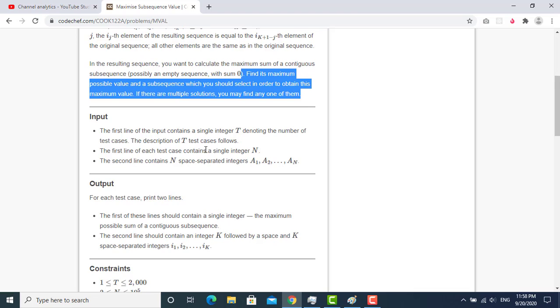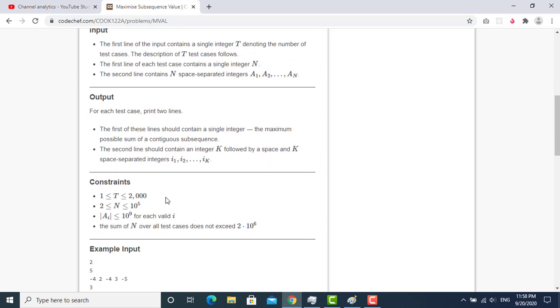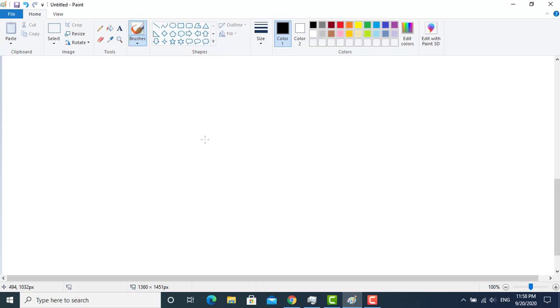You need to think a bit, but when you think of the logic, you feel that it was a very easy question. So let me put forward the constraints. N is 10 raised to power 5, which means we need to do it in O(n log n) time. But as the sum of N is bounded by 10 raised to 6, it is clear that you need to do it in O(n) time. Okay, so now what should we do? Let me move to the solution part.